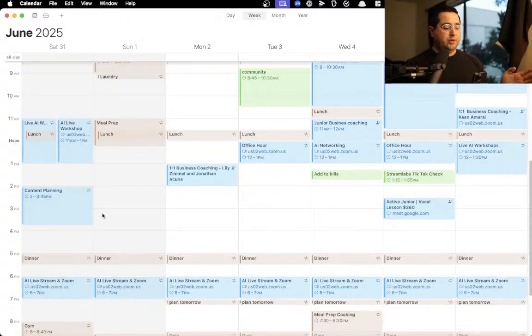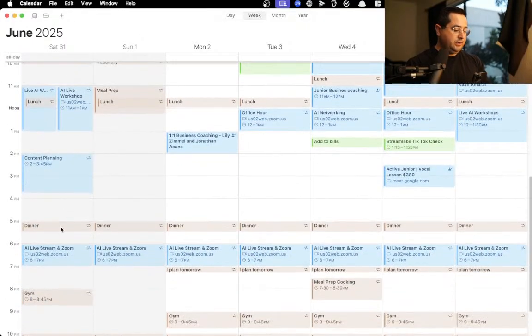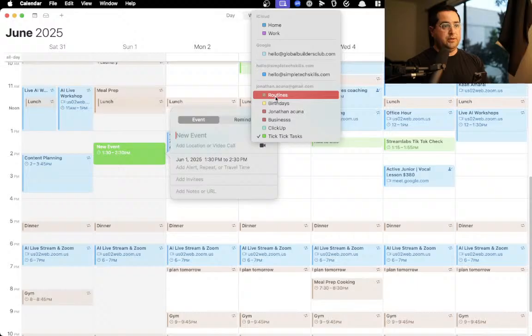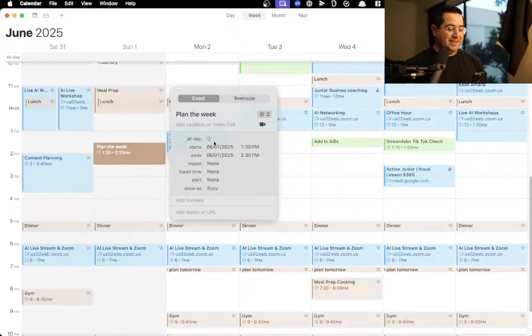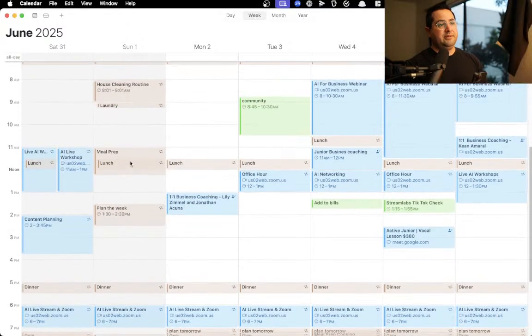There's 2. Plan your week. Do it, and let's take our time right now. I'm going to do it too, and go to Sunday, which is right here. I'm going to double click on it, choose the routine calendar right here, and plan the week. Because remember, if it's not on the calendar, it doesn't exist, and I didn't have it on my calendar. So I'm going to say plan the week. This needs to repeat every week, so every Sunday at this time, and I'm just going to check it and leave it there.